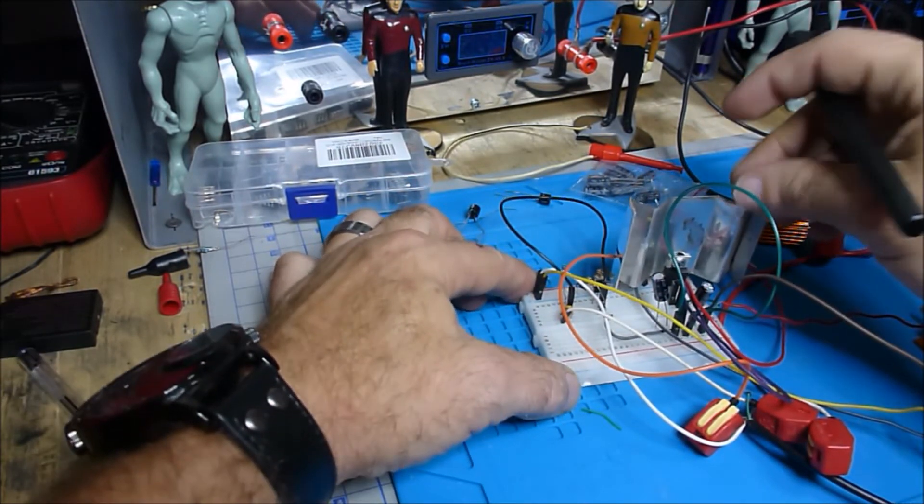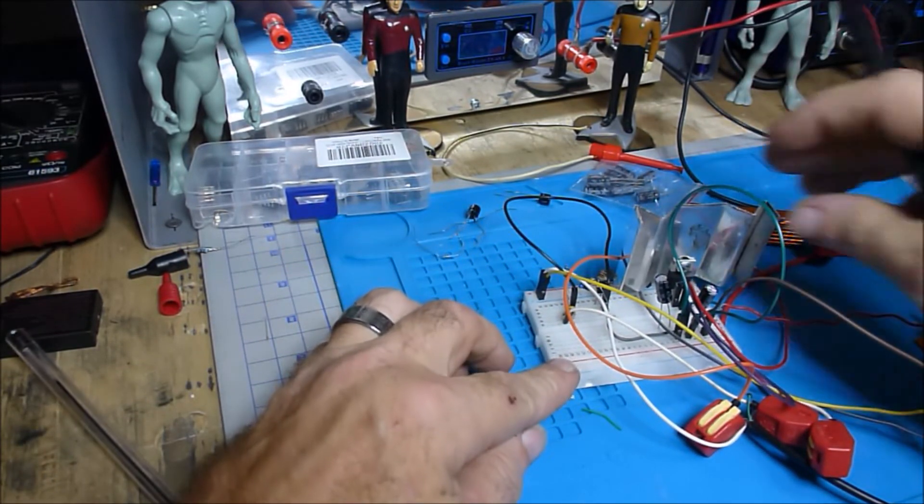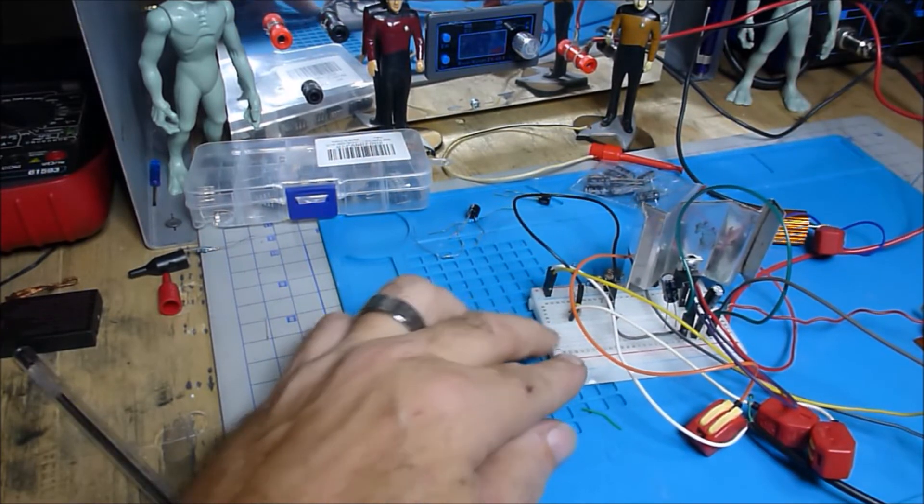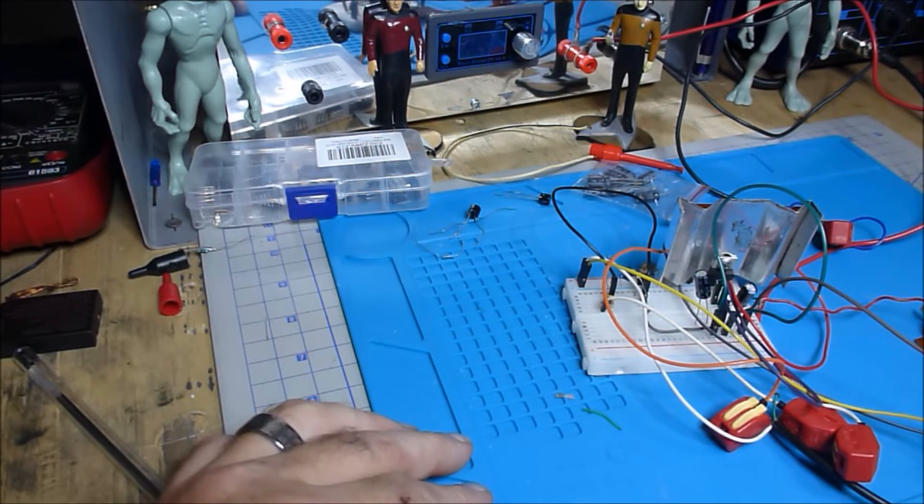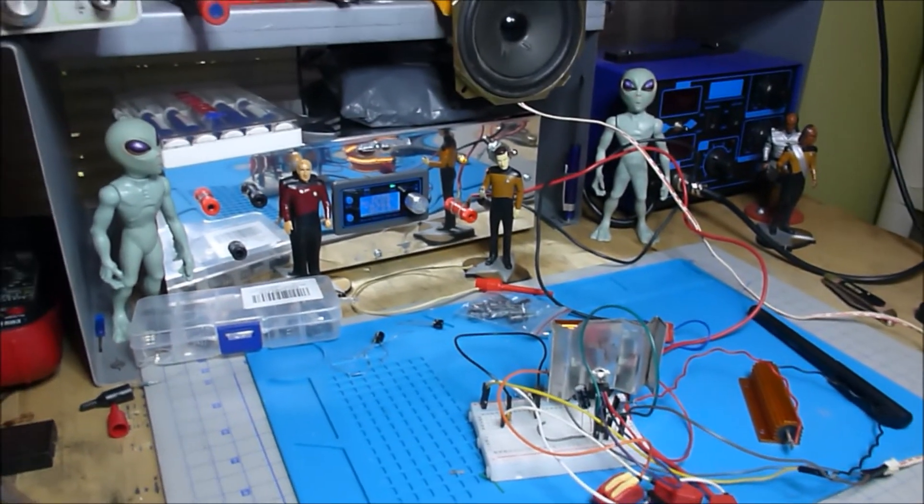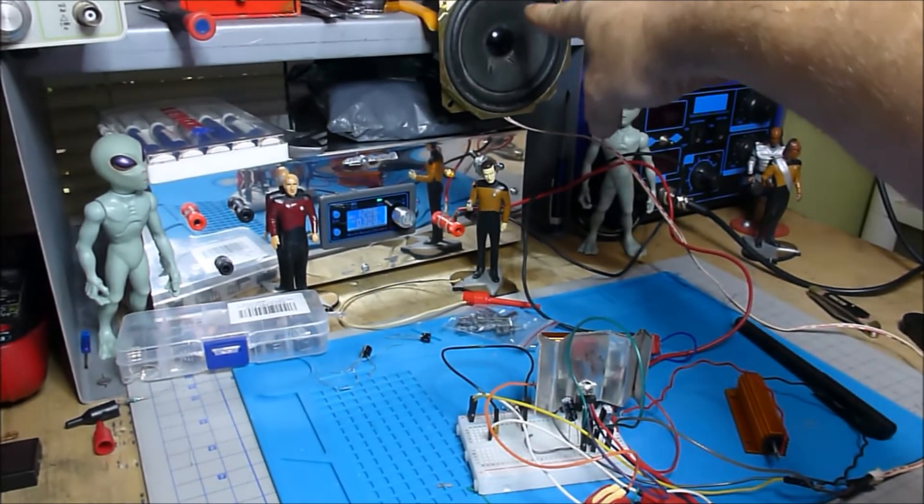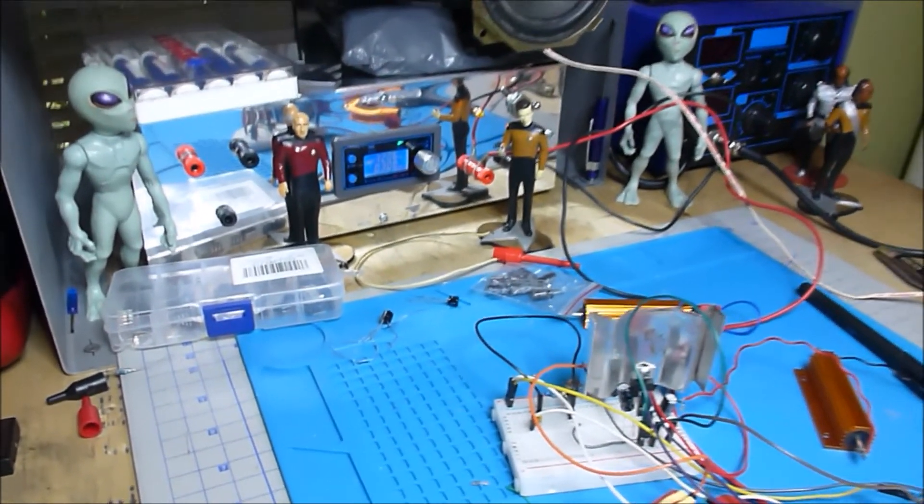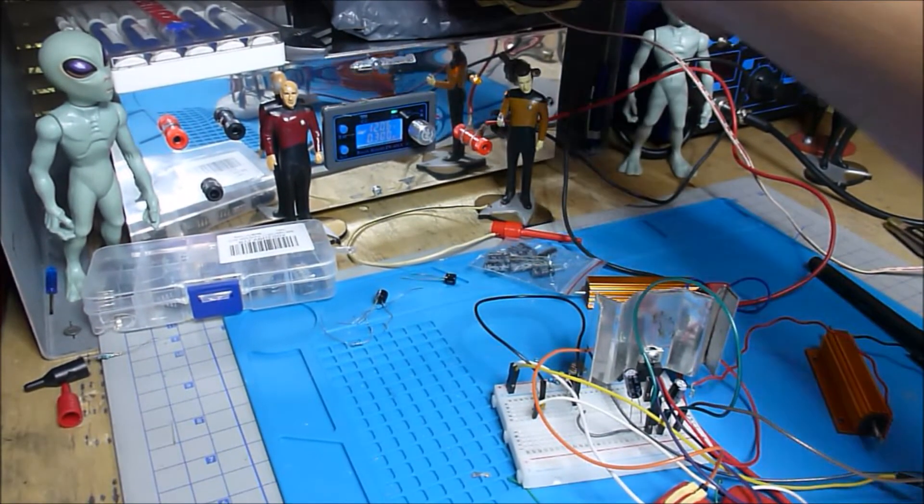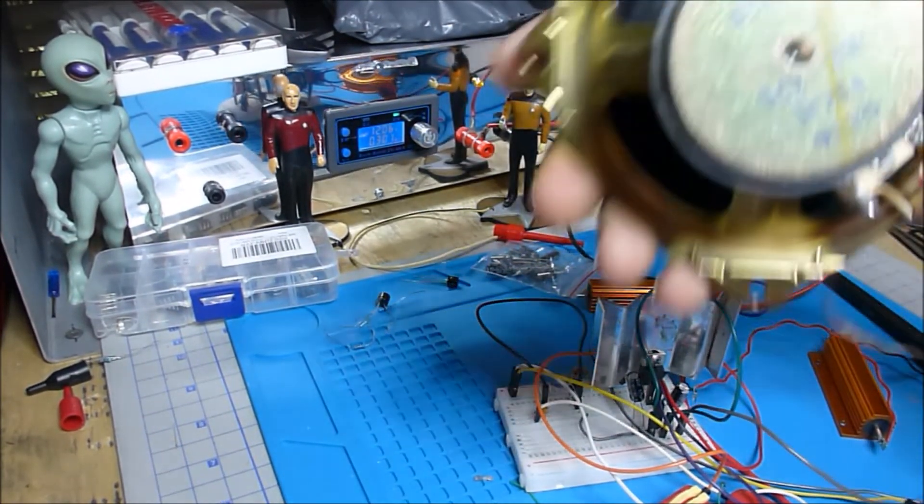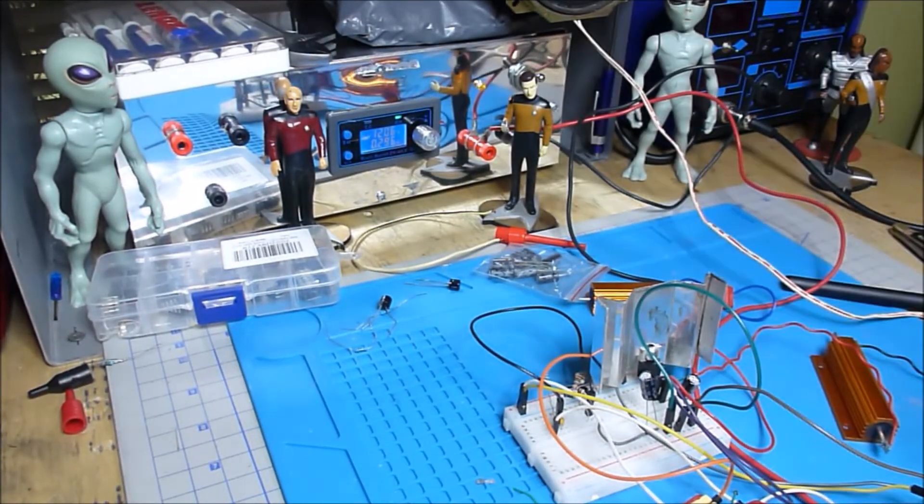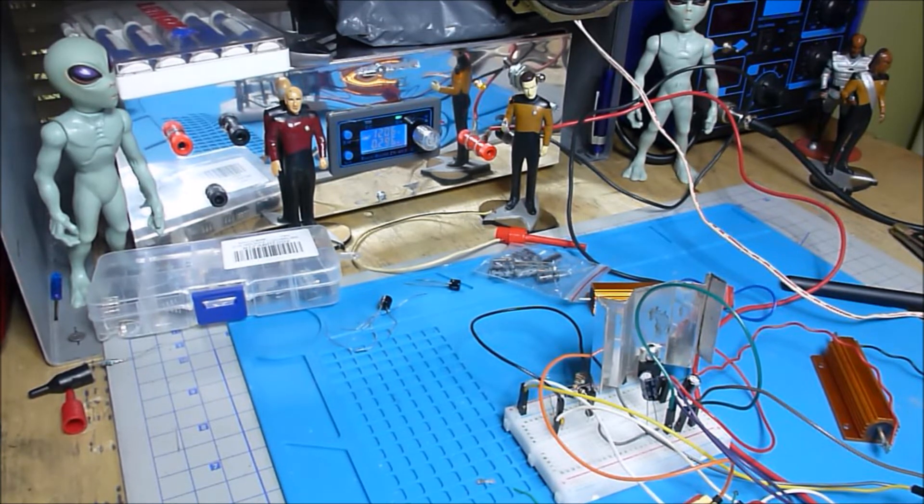This is what I came up with. I had to build a heat sink for my power transistor here to dissipate the heat. Let's turn it on and get some audio going through it. Okay, as you can see, I got a little speaker up here. It is a 5-watt speaker. I mean, a 5-ohm speaker. I think it handles 3 watts.